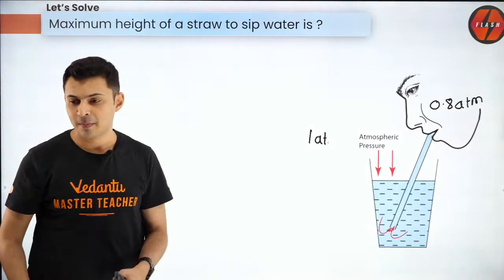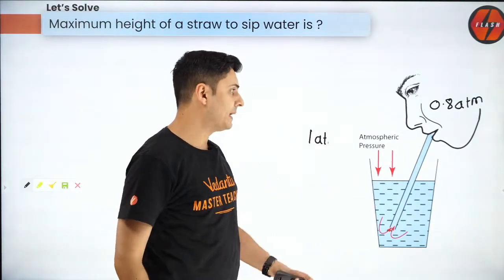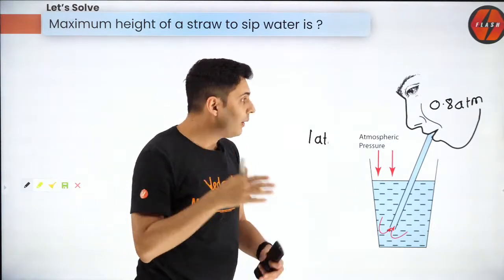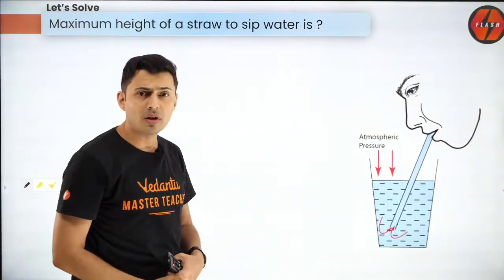Is that understood? Yes. It's not capillary. Capillary is different. That is because of surface tension. This is not called capillary mechanism. Capillary is completely different. Okay, be careful. Now, what is the lowest pressure you can create, guys? Think about it. What is the lowest pressure you can create using your mouth?